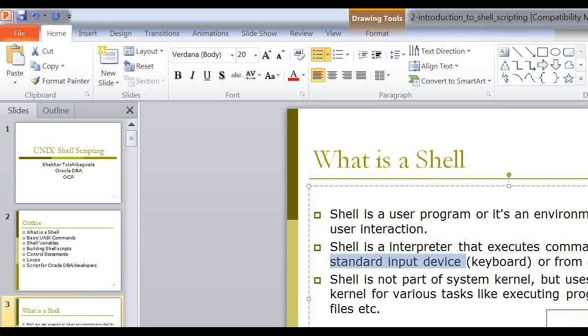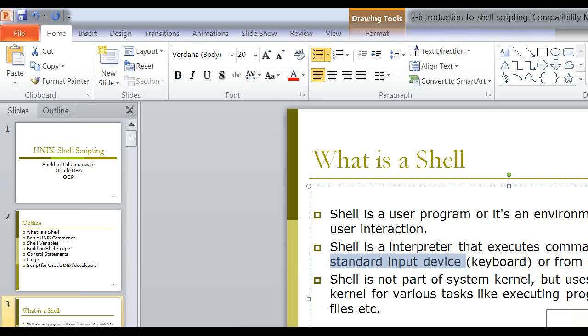Let me again summarize what a shell is. A shell is a program which is constantly running behind the scenes, and it is intercepting your commands. It is intercepting the user input, and it then sends the user input to the kernel, and the output from the kernel is sent back to the screen. That's what the shell does. So with this kind of a background, I'm going to actually log on to our server.